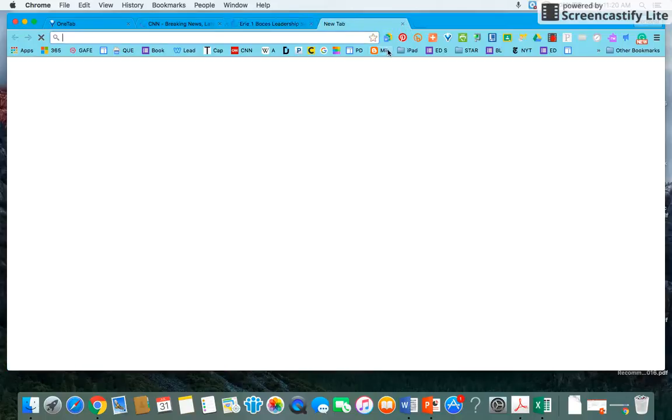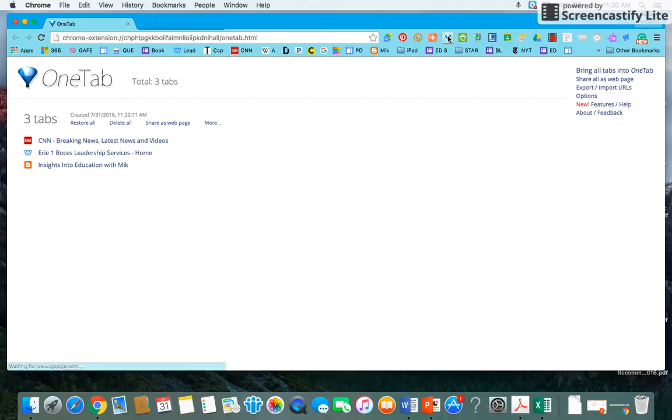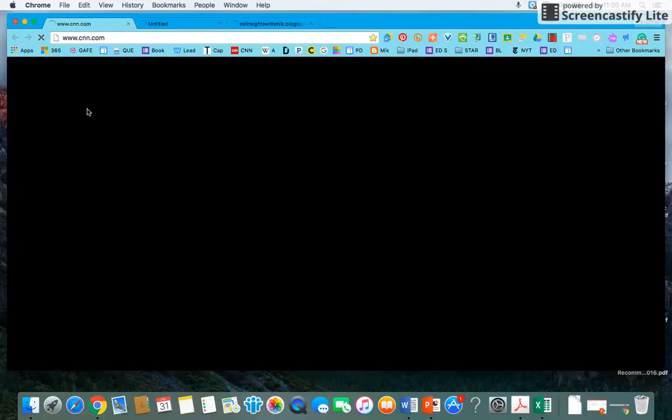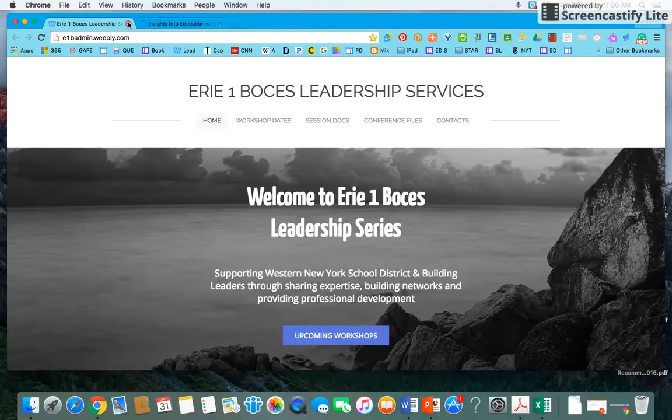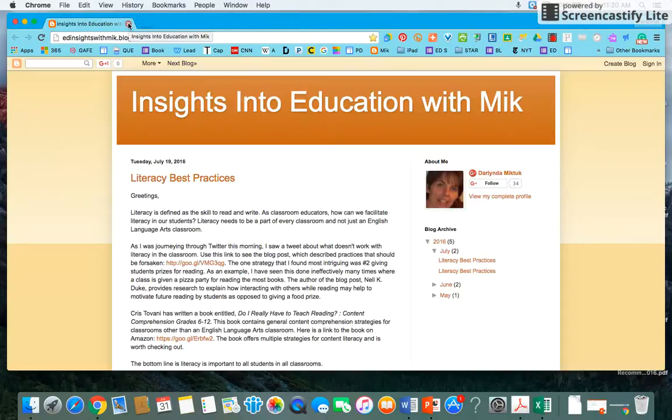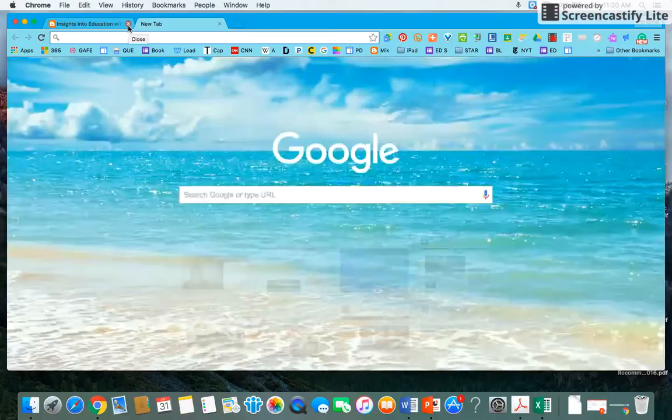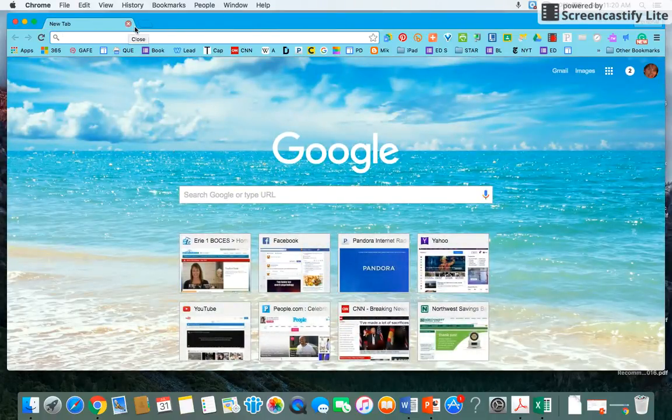So if I open up multiple tabs and I go to this One Tab extension, notice they're all listed right here. And I could restore them all, or I could use it to easily delete them all. So I can just say restore all and they pop right back up. Okay, so that's how you can organize your tabs.